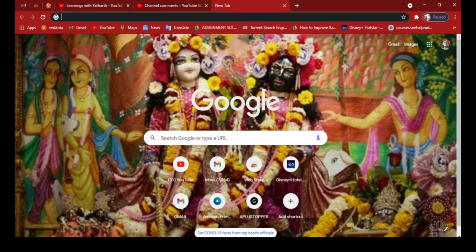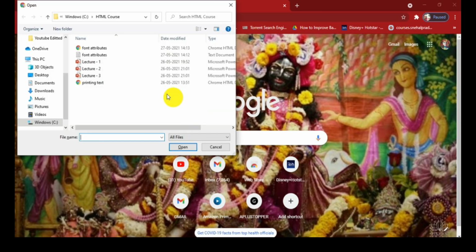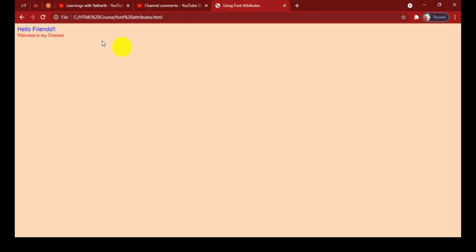Now I'll go to the Chrome tab again, Control O, then you can see here it is font attributes. So I'll open it. So here you can see, hello friends, welcome to my channel. So you can see the difference here. This is looking more big, and this is looking more small. Yes. And the background also is peach color, as you can see.